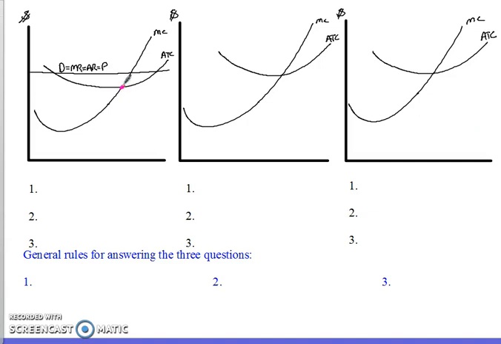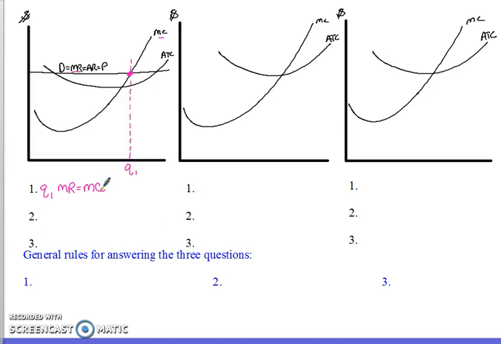Right here, we produce with the marginal revenue. Sorry, I just made a mistake. That's where marginal revenue equals average total cost. That's not where we produce. Okay, we produce where the marginal revenue equals marginal cost. That's where we produce, and we get our tunnel vision. So I'm going to produce here at Q1, where the marginal revenue is equal to the marginal cost.